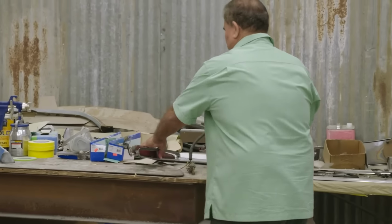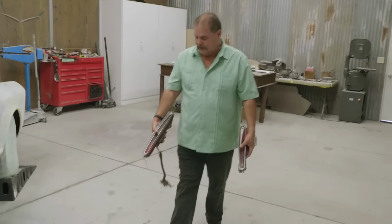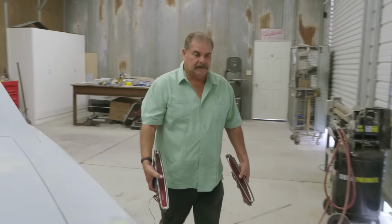I'm doing the mind reader thing, trying to read Victor's mind, focus in on his thoughts, get these taillights nailed, because there's literally millions of taillights in the world. We only need 2, Victor. Check these out. Oh, for sure. Okay. Victor comes in with a pair of taillights. Everybody's seen them. They're the classic Cadillac taillights.